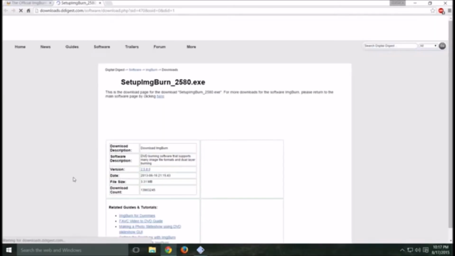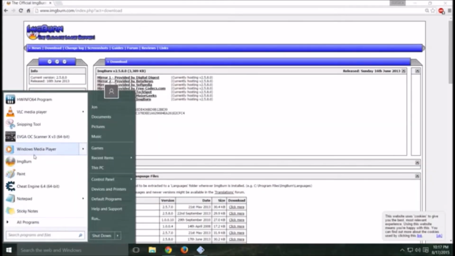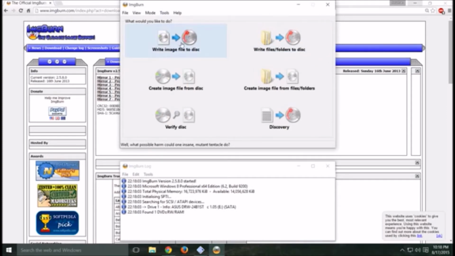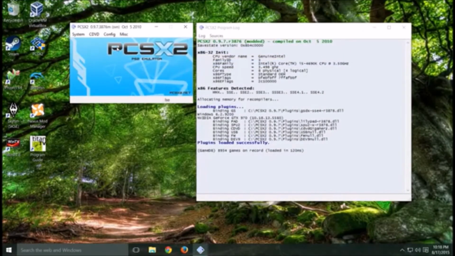Just choose any one of these mirrors, download ImgBurn, get that all set up. You're going to want to put the EQOA DVD into the disk tray, run ImgBurn, and then just create an image file from the disk. Just click that. It'll take a couple minutes to run. You could also just put the DVD directly into the drive itself, but I think it's best to copy it over onto your hard drive. First of all, to see if there's any errors on the disk. There could be scratches messing it up, but also just to prevent some wear and tear on your disk.